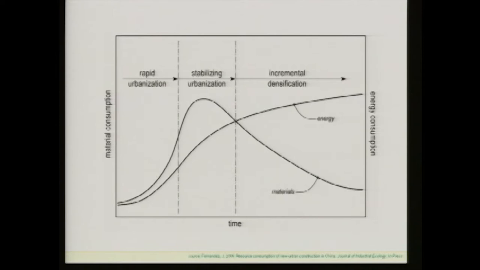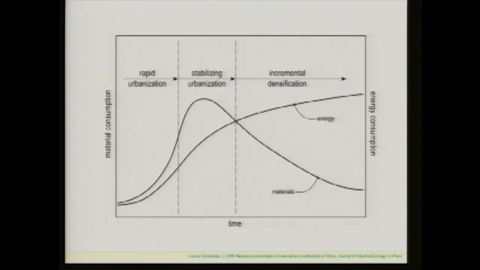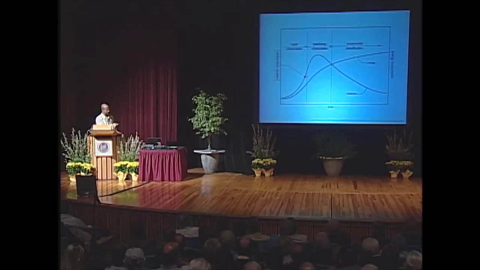The second is a stabilization of that stock, so you're not building as much. It's becoming denser. The limits, maybe geographical limits of the city, you're hitting, and it's densifying. So you're maybe not adding as much. You're still adding quite a lot. And then the third phase is incremental densification. The third phase is actually an energy-intensive phase, because once you've added all this stock, the energy consumed by that stock, I mean buildings, increases dramatically. And as those buildings live over time, and they're renovated and upgraded, and more amenities are inserted into them, the energy profile of these cities changes, so that this curve, the material curve, goes up and then goes down.